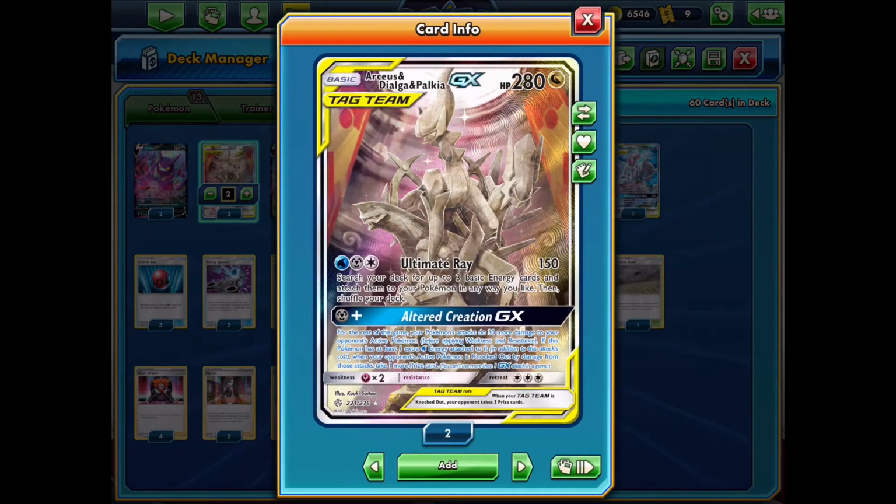If you're somehow uninitiated and not familiar with Arceus Dialga Palkia GX tag team, then this is the card. It is extremely powerful thanks to its GX attack, being able to take additional prize cards as well as deal an additional 30 damage after you use this GX attack. So insanely powerful, and boosting the damage on its Ultimate Ray attack here so that you can deal 180 as well as attach up to 3 energy from your deck onto your Pokemon.